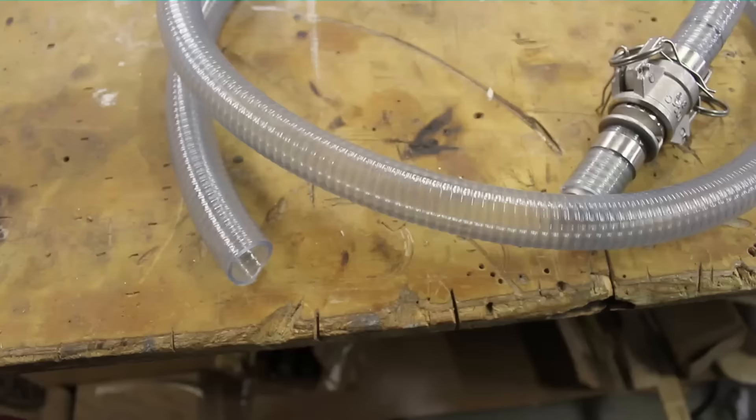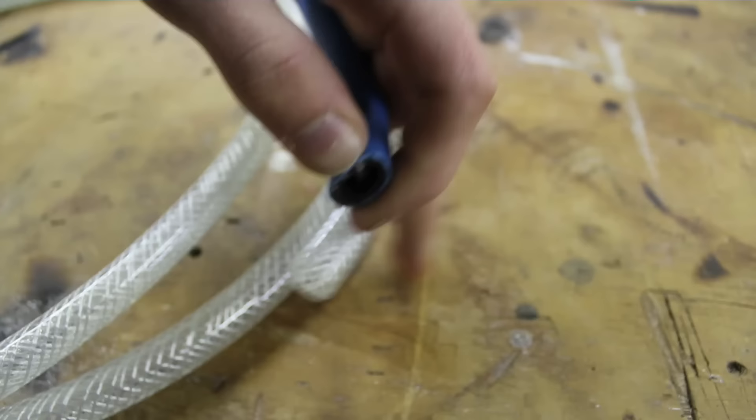Now the tube I am using is one inch in diameter, which is way more than necessary. It's just what I had. Half inch or three quarter tube would work fine. Just make sure it is made to hold the vacuum without crushing or outgassing too much.